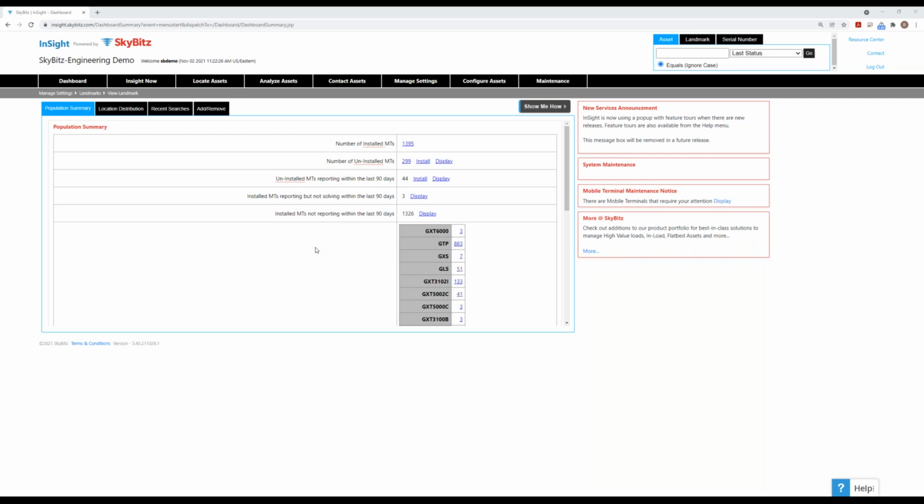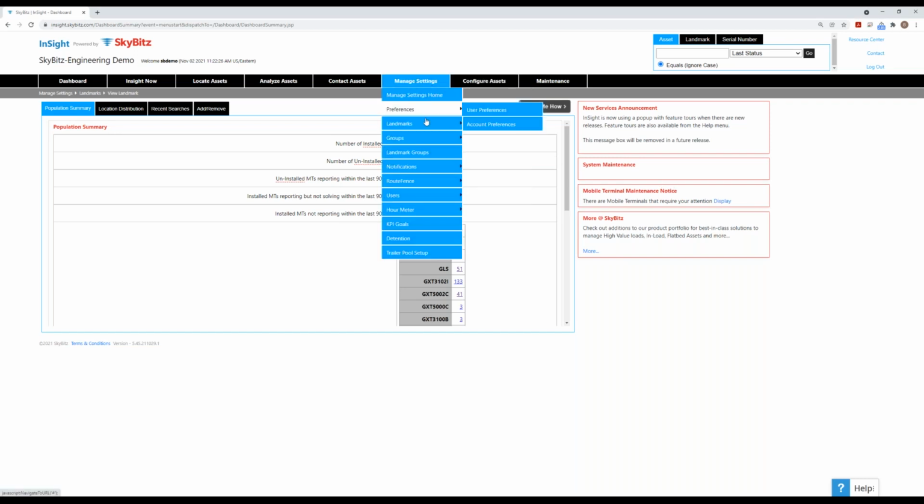Thanks, Ben. And JR had another question. Can you show how to create a landmark within a landmark again? Yes. All right. Thank you. So if I go into here, so first thing to do if you want to create a nested landmark, or a landmark within a landmark, is you need to have a parent landmark created first. So I already created one.